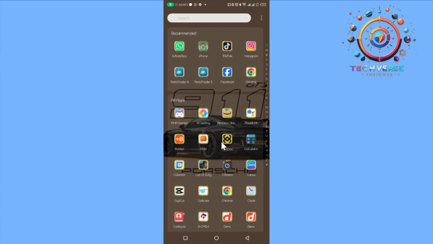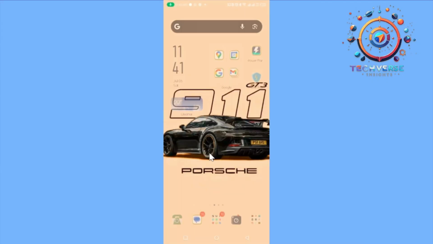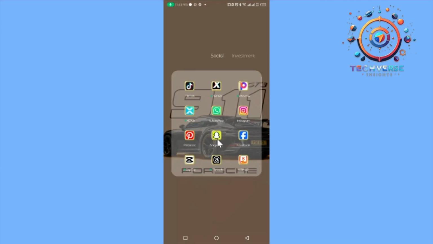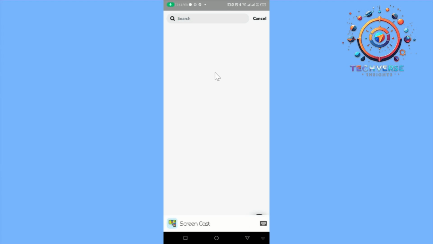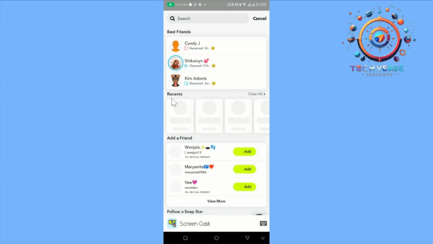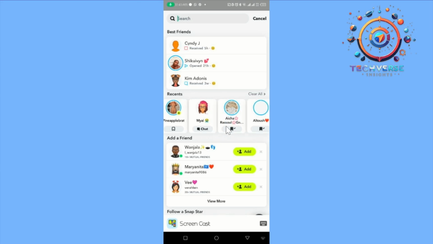Hey guys, today we're going to learn how to check the search history on Snapchat, and we'll help you to launch the Snapchat application. And from here, we're going to tap on the search icon. And in case I did search for somebody, it's going to appear here under recent. As you can see, these are the people that I did search for. And another alternative that I can actually do is by going back.